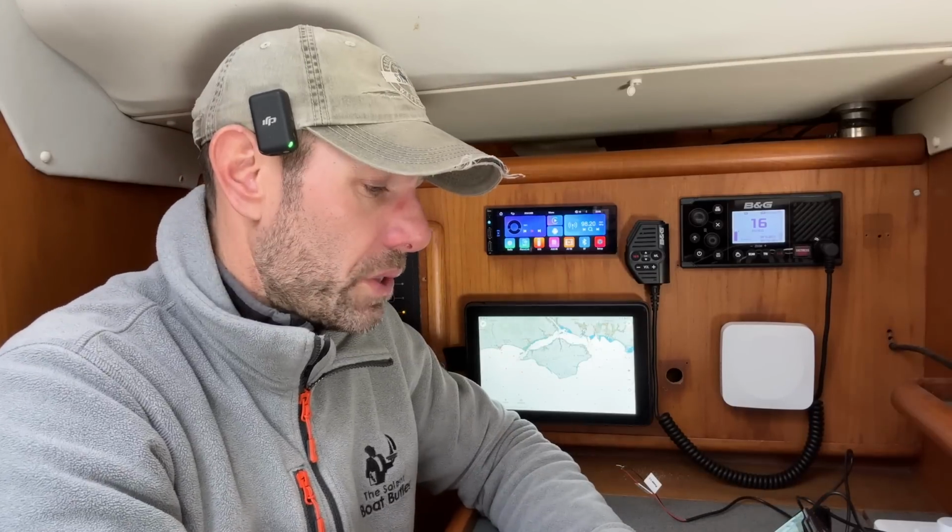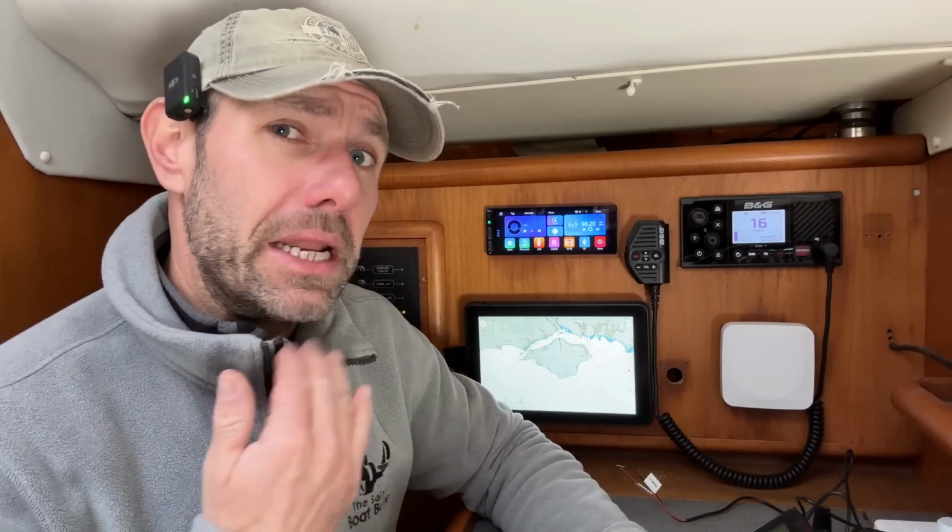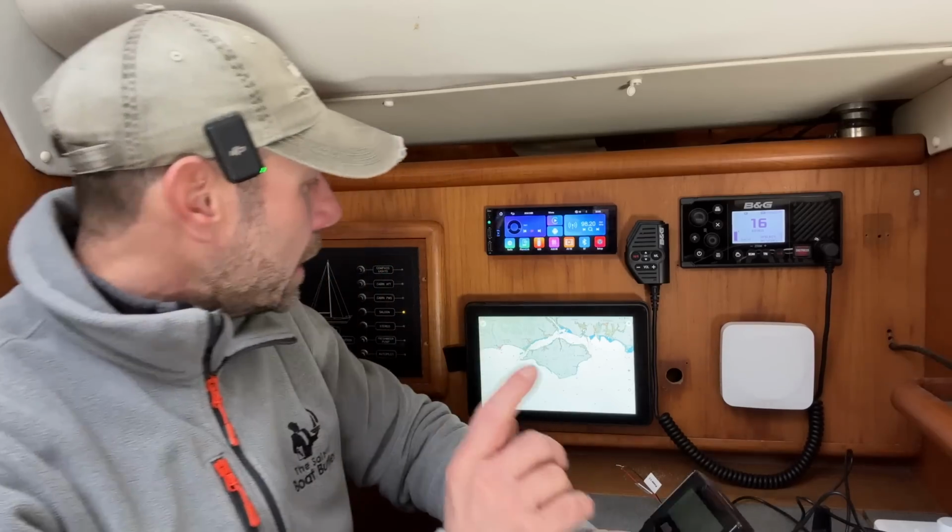If it was an overnighter or a longer passage, it would need to go back into the cradle for charging, but we shall see. But the one thing I was going to show you before I close off this video is how to pair it, and I'm doing this for the first time, so we shall see how it goes. I have read some instructions.